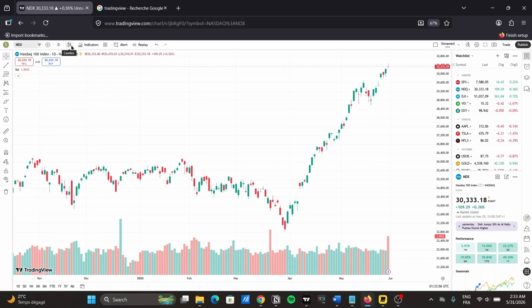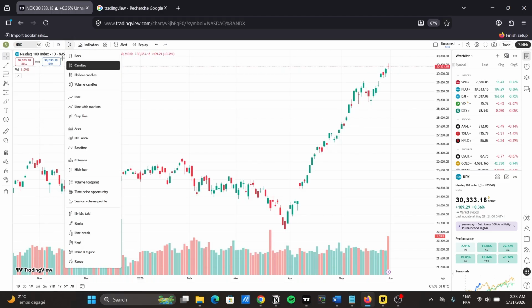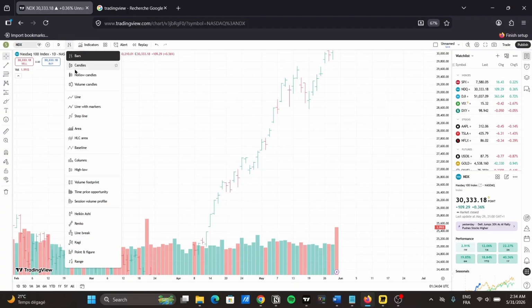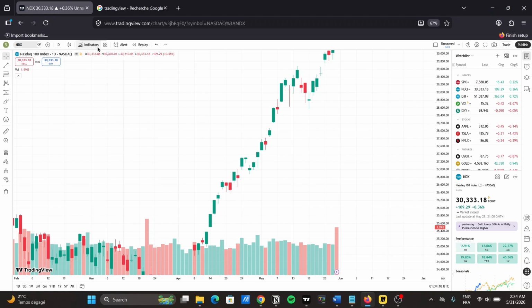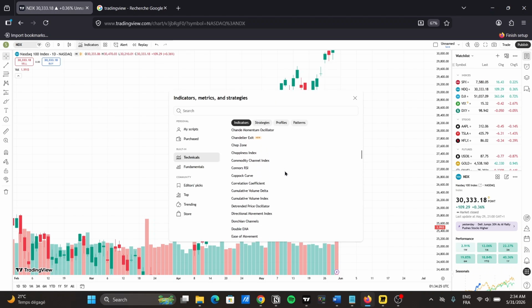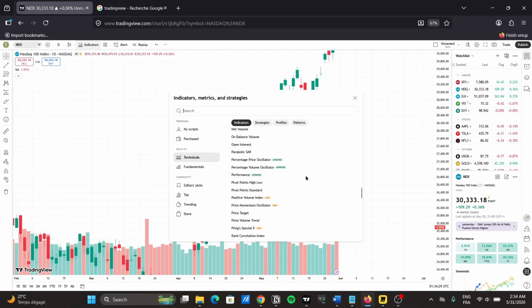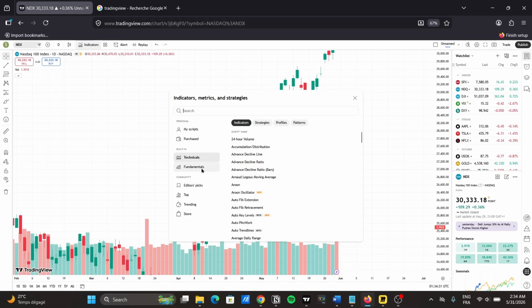Then we have the type of chart here from the many types that we have. For example, we have a chart with bars, and we have one with candles, hollow candles, volume candles, etc. Here we have the indicators that we're going to break down, each of the main ones, in the next videos. It's not something that you have to worry about now.